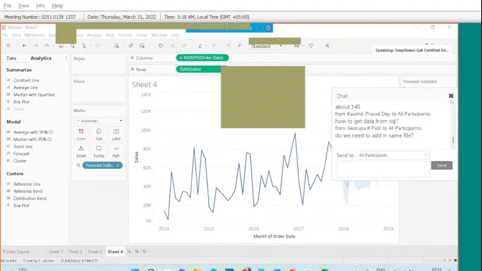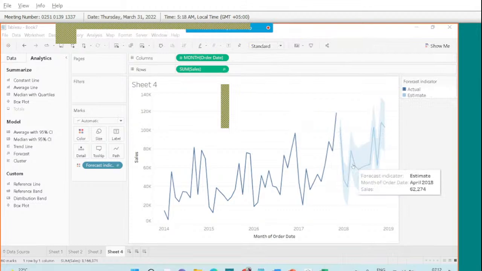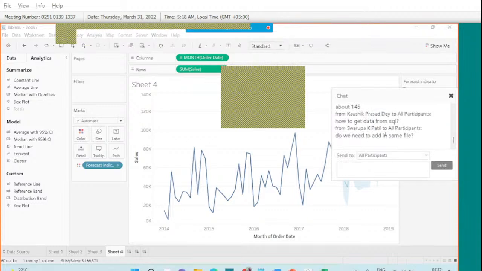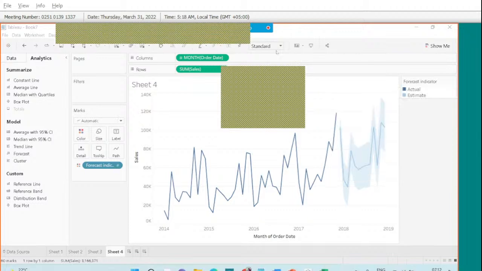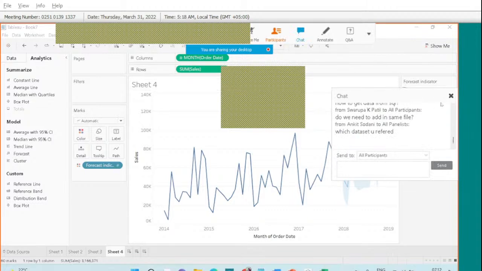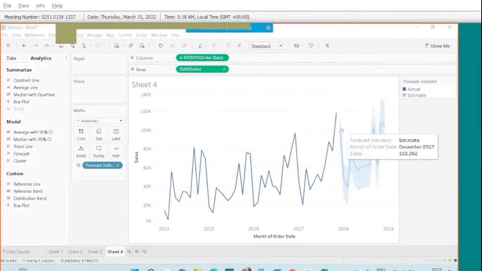You will see the data is forecasted for the next 13 months. By default, Tableau forecasts the data for 13 months. In that, it predicts the data for the last month and the next 12 months.